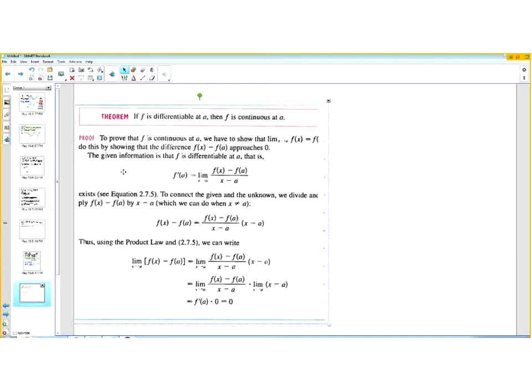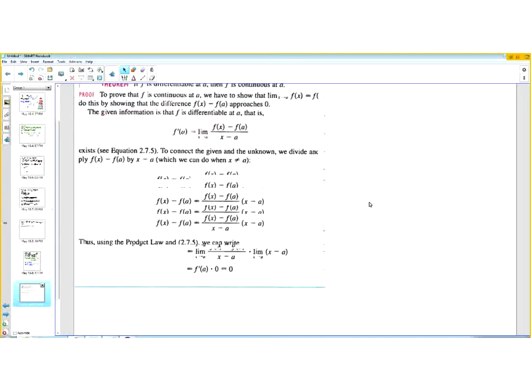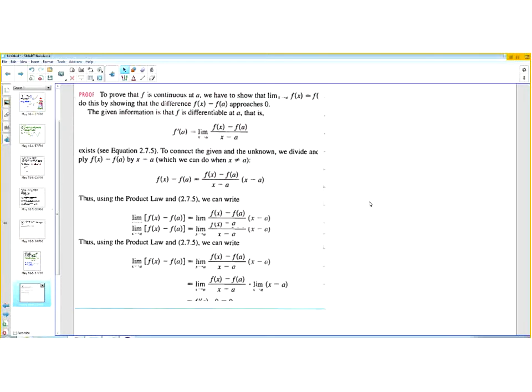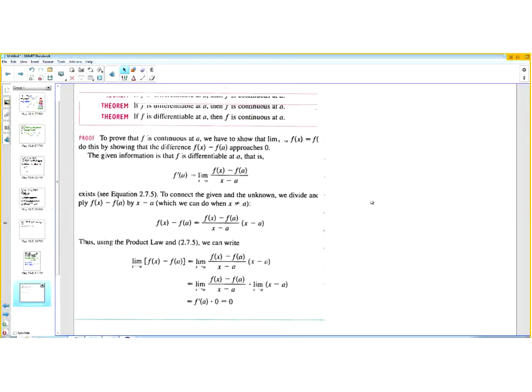Okay, and here's the proof. Technically speaking, the proof has some errors in it. I won't go over it in too much detail, but this is what's exhibited in your book. So I won't require you to be able to reconstitute this proof, but here it is. You can read it, try to understand the algebraic manipulations that are going on in the proof. There may be a WebAssign problem similar to this, but otherwise we'll go with this theorem and leave it as is.